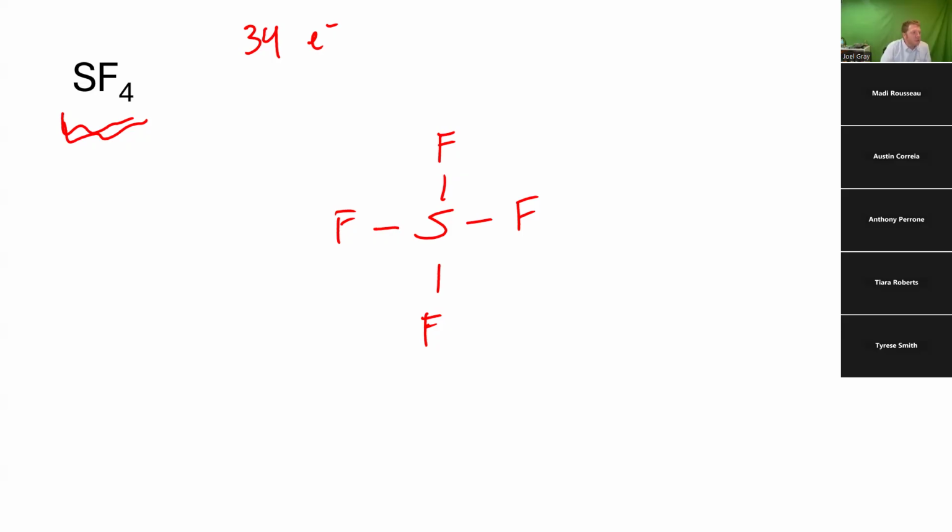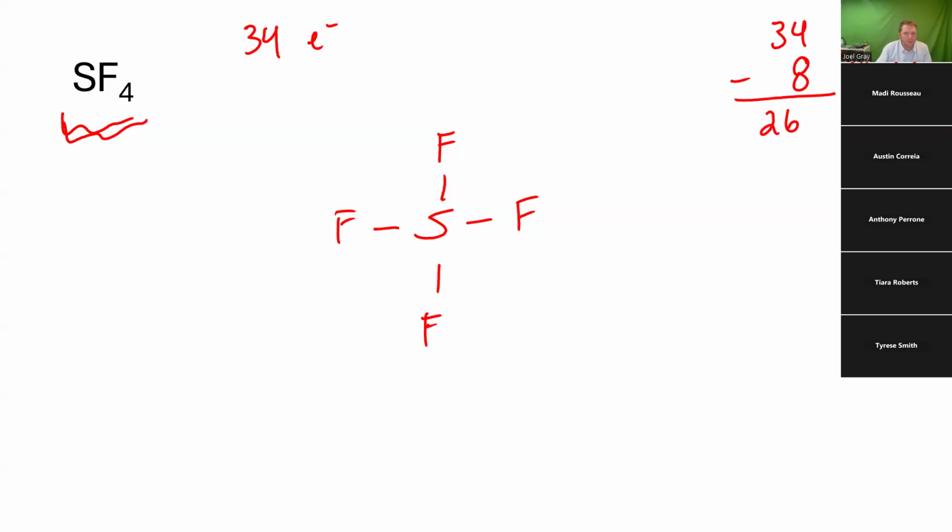So based on this figure, how many electrons have I drawn? Could somebody add that? I'm going to go back to my accounting table, 34 total. Then I drew 4 single bonds and I'm getting people adding in 8. You're absolutely right. So I've drawn 8 electrons in the form of 4 single bonds, 4SB. So now I've got 26 electrons left to draw.